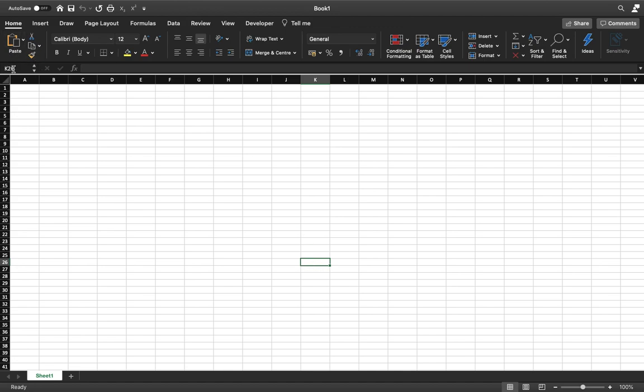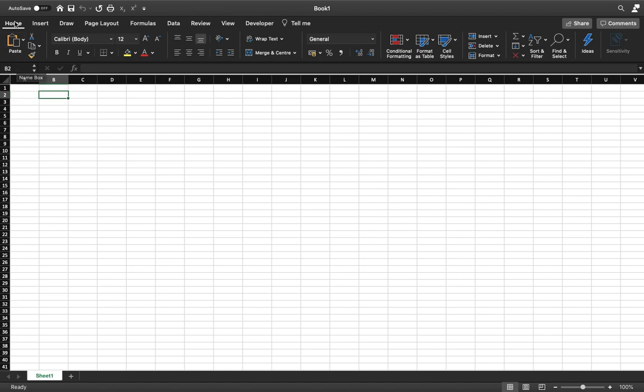Now if you see here at the top left corner, that same K26 has been displayed here. If I move to here, L25. So this is called the name box. Basically you select any cell and the name of that particular cell comes up here. So this is D28. This is the column, this is the row, this is the cell, this is the name box. This is what we've learned till now.